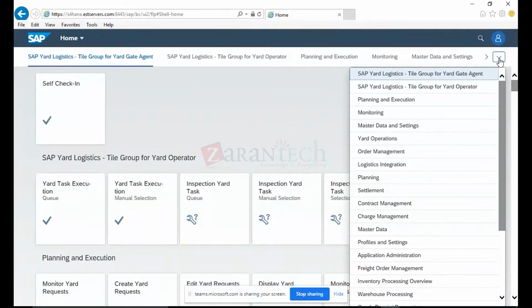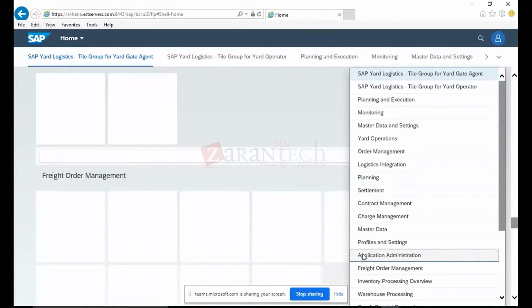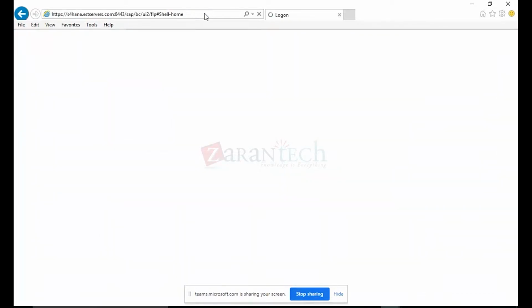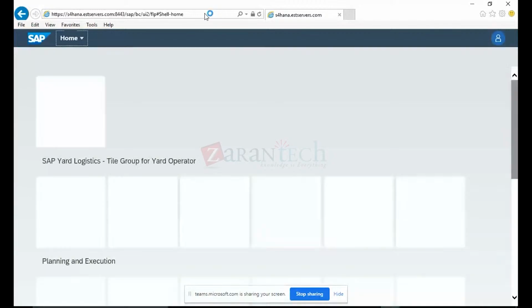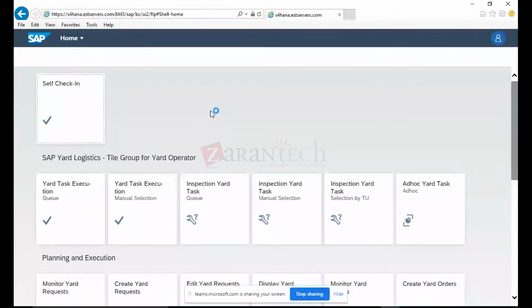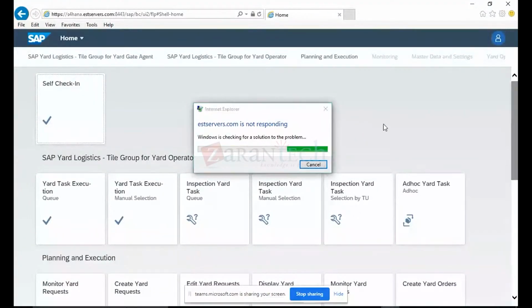So if you want to create a freight unit building rule from an app, you can also do it. Rather than copying, you can go into this application administration. Actually, I've got so many tiles because I have access to all the applications. That's why sometimes this becomes a little bit slow for me. In the actual world, you will not have access to so many tiles, because I have SAP all. That is what sometimes causes the problem in loading the Fiori tiles.